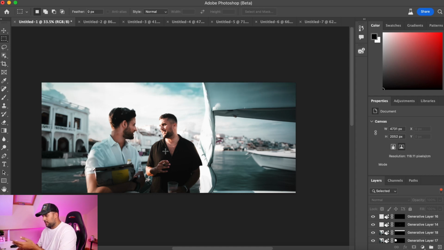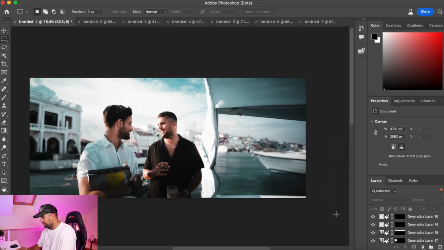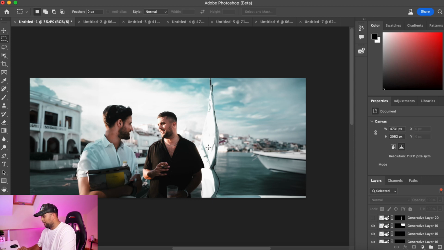Filled in the canopy with the sky, and now this woman actually has a cover on her head, rightly so. And I wanted to fix that and just change that around so that she was no longer visible. Don't think it was on brand for me to have her in the background.